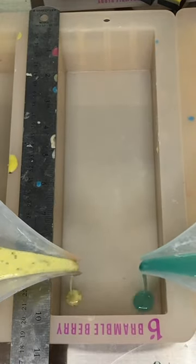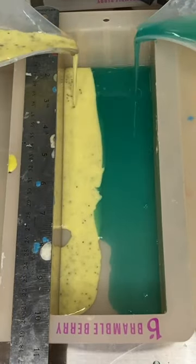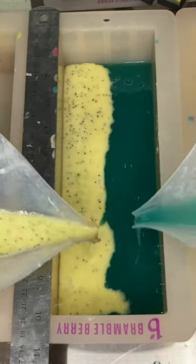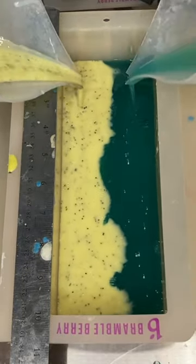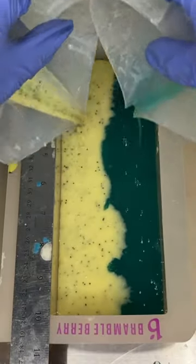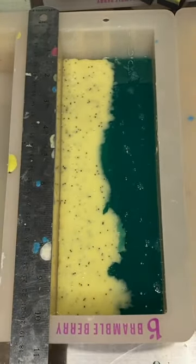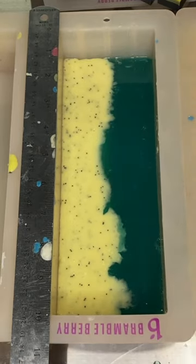Whenever it snows, I am inspired to make a summer themed soap because I long for the day when heat was not pumped through my house but instead just outside for free. So this is a very beachy inspired soap. I made it with poppy seeds so it gives a nice little light exfoliant on that side, and it also looks like sand, which is an added plus.